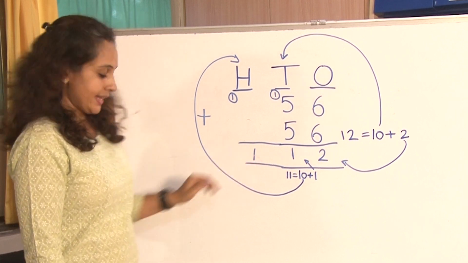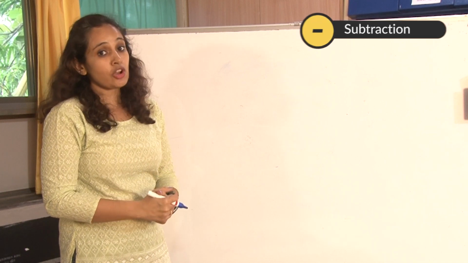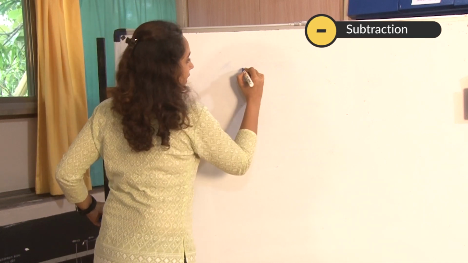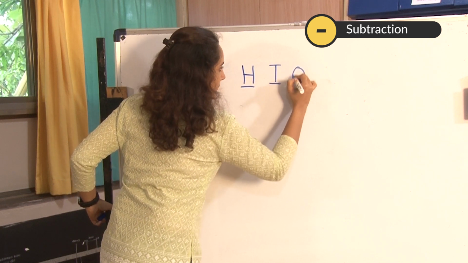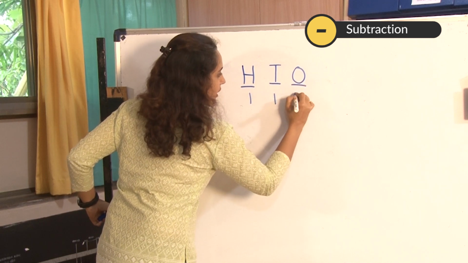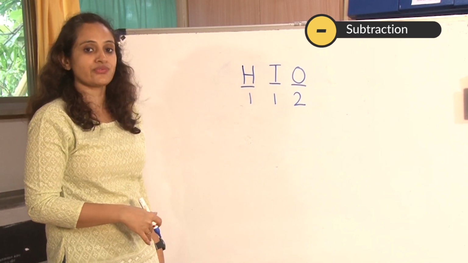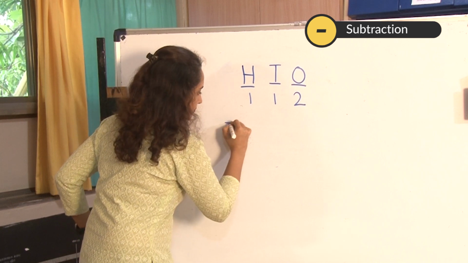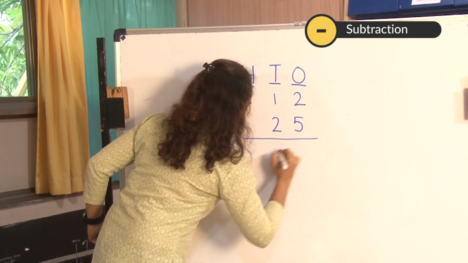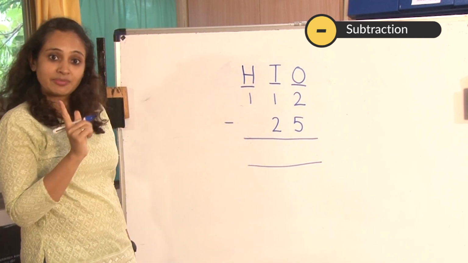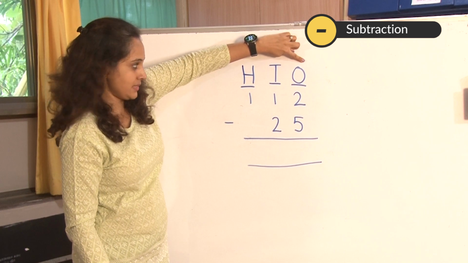So let me quickly erase this because I'll show you how I am doing that. So without discount, what is the total amount I need to pay? 112, right? So let me quickly write it. 112 rupees. And how much discount am I getting? I'm getting the discount of 25 rupees. So I will deduct it. 25. As mentioned earlier, where do we start from? We always start from the ones place.